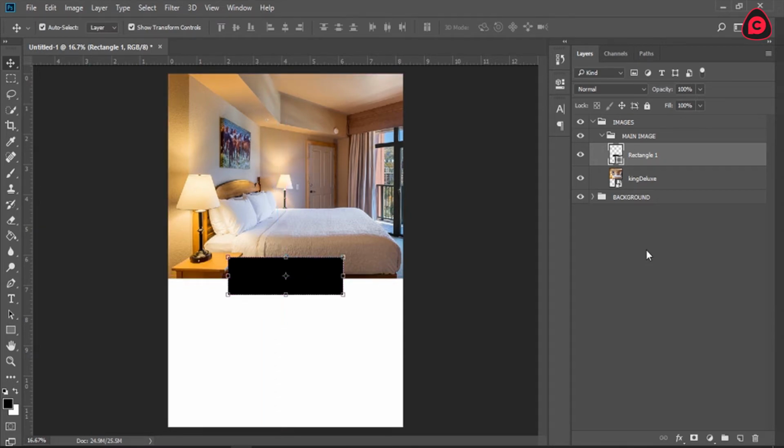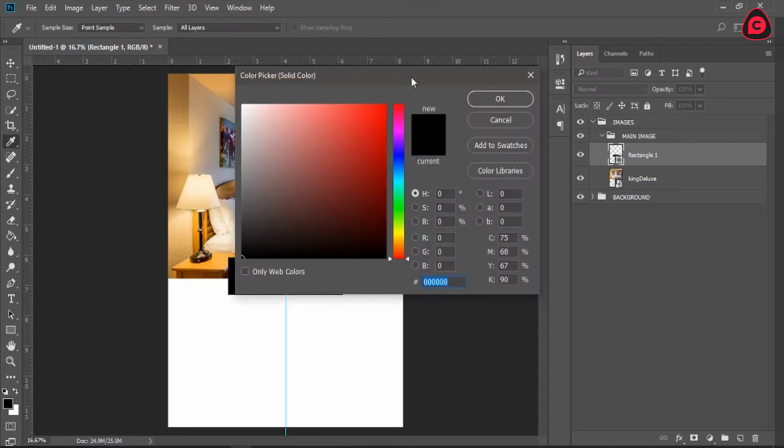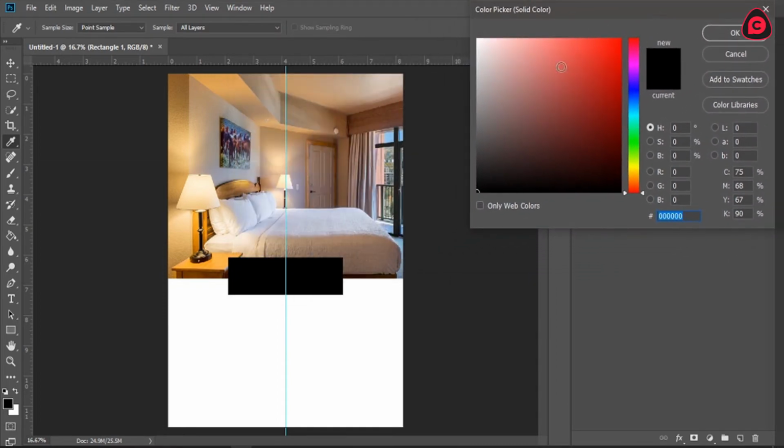What we want is to make sure no layer is selected. You click and drag from the corners, and the moment you get to the center, it's just going to snap in. You notice that once I get to the center, it just snaps in. Okay, that's much better. Now let's align this to see if it is at the center. Yeah, already Photoshop has aligned it for me. And I'm going to double click on this rectangle and set the color to red because I like red.